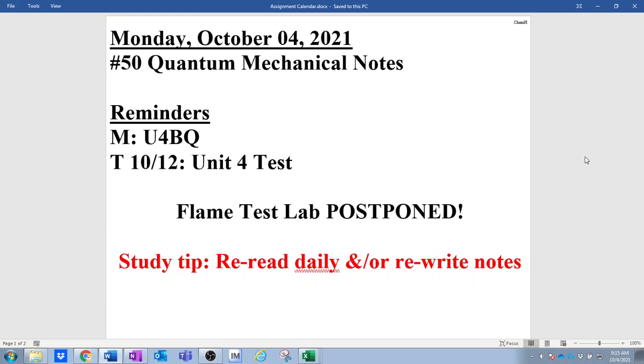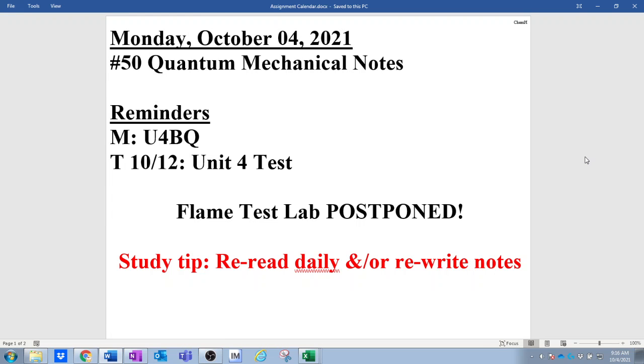So, just sharing some study tips like I tend to do. One thing, in case you weren't familiar with this: rereading notes daily, almost daily, going back through and looking over them again, not just waiting until the night before the test. That can be helpful, in addition to possibly rewriting. There are plenty of studies about the connection between physically writing things down and that information being retained in your head. Even with flashcards, they talk about writing out your flashcards versus having a Quizlet that already has them for you. It's just a different connection. They talked about it with lecture notes, typing notes versus writing notes. So there is a big connection there.